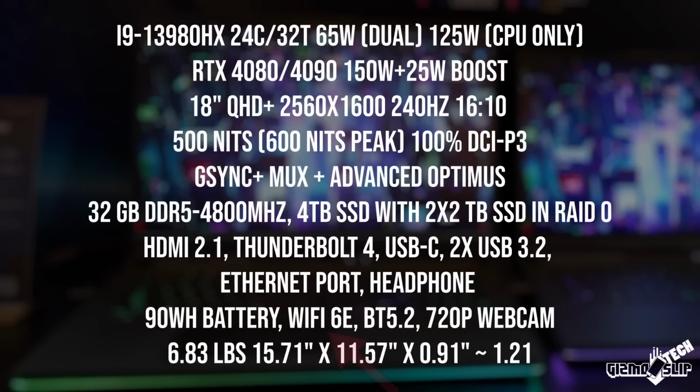But this is one of the trade-offs you have when you're getting such an awesome thermal cooling solution with a tri-fan design, and the entire rear is the cooling, so yeah, these trade-offs. But that will be a deal breaker for some users looking at this machine. You do have a 90 watt hour battery, Wi-Fi 6E, Bluetooth 5.2, and a 720p webcam.